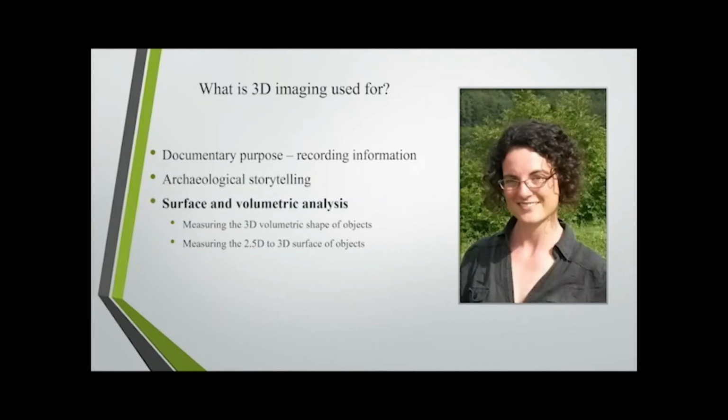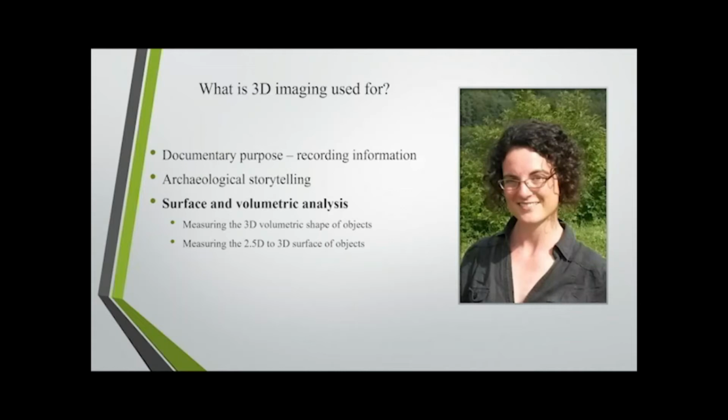The third thing that I think we do broadly in archaeology with 3D modeling, which is probably the least common application, but is one that I think is quite interesting, is we use it for analysis of the shape of the surface of things or the volumetric 3D shape of things.